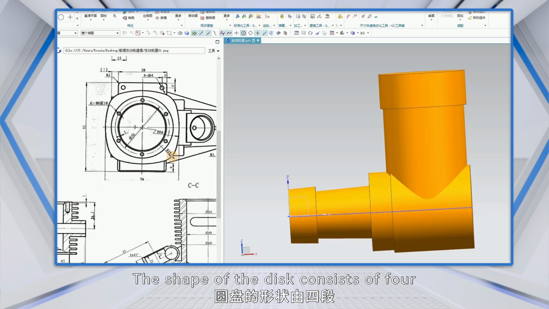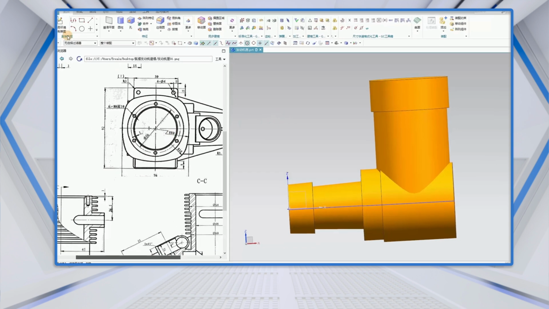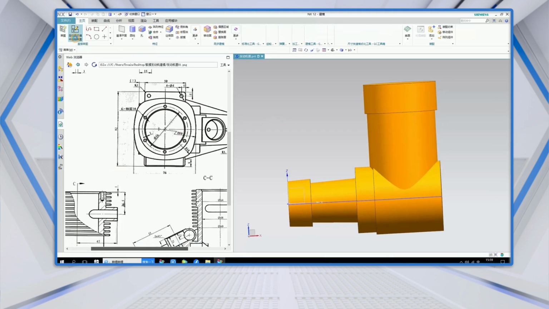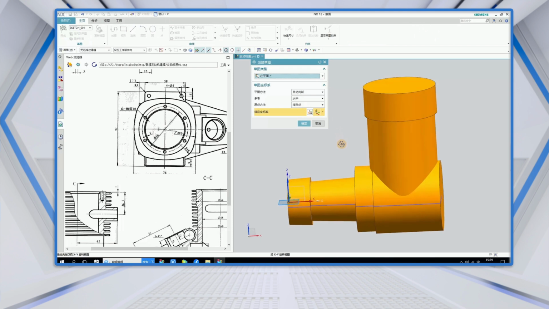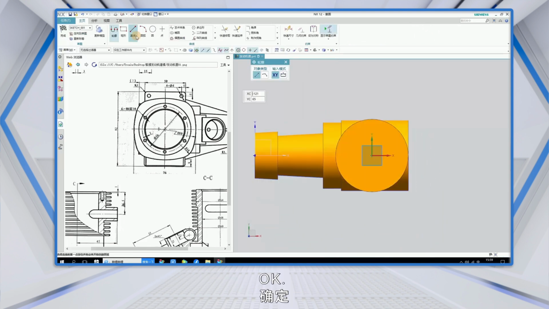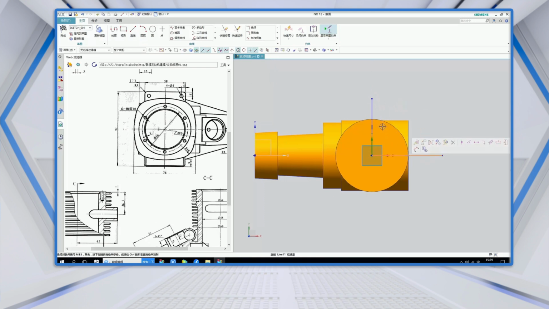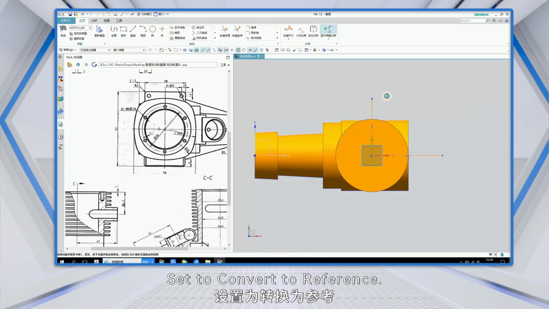We go on to draw the disc. The shape of the disc consists of 4 R80 arcs. Click. Select the top surface of the cylinder. OK. Click on the line L. Draw horizontal and vertical reference lines. Set to convert to reference.